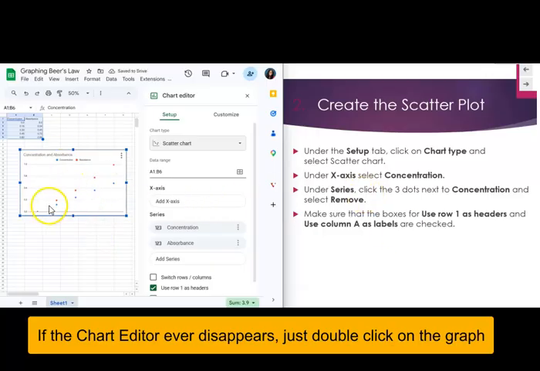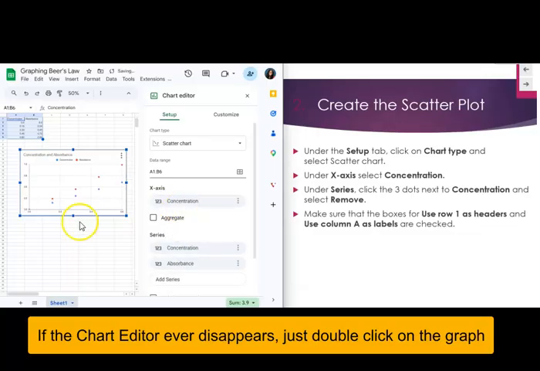So now when I look here, I've got two different sets of data. I want to remove one of the sets of data so that I'm only looking at the data that I want. My first step is going to be to come over here to where it says x-axis, and I'm going to add concentration as my x-axis. You'll notice on your graph now you have numbers on the bottom. And then we've got two series here. It's got concentration and concentration, and we don't want that because we want concentration and absorbance. So we're going to come over here to these three little dots next to concentration, and I'm just going to hit remove. Not remove all series, remove.